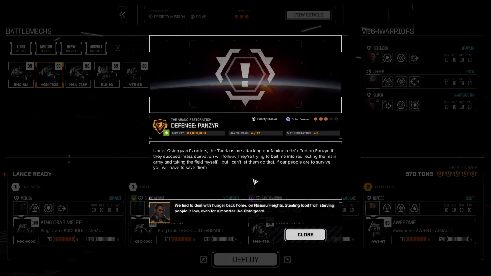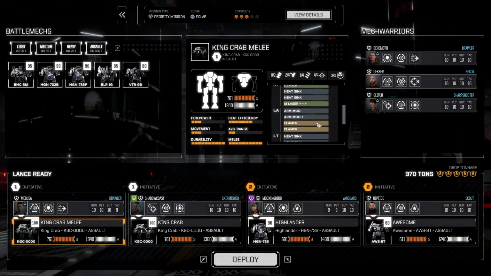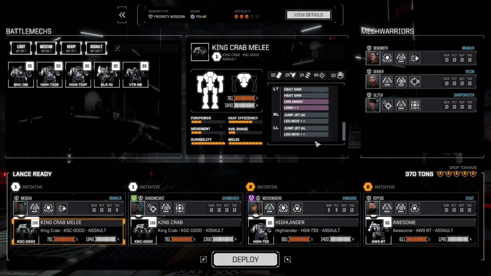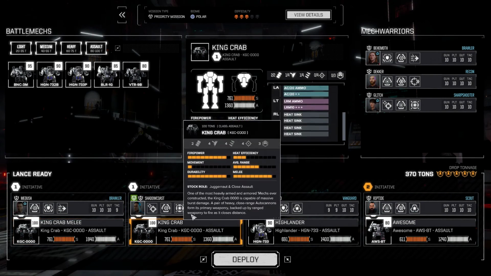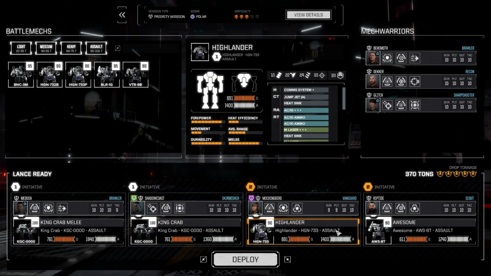Okay, so they're attacking the relief effort. Do we have any indication of what we want to bring? So this is our tank mech, King Crab. He's really designed for melee. This King Crab is designed for damage output. The Highlander, so this is our ranged Highlander.